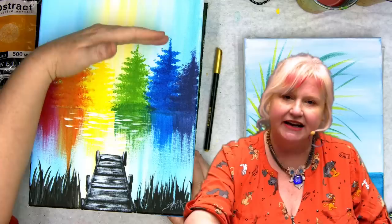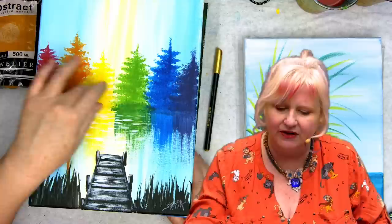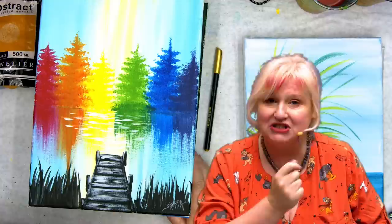And I like this because, now this is an interesting thing that you probably didn't know that this taught you. We did work on creating the idea that water is a mirror and how reflection happens in water, right? Water is a mirror. But we also worked on this skill of going through a rainbow, which teaches you to rinse out and clean your brush and get to the next color. Super important landscape skill, right? To get a color out and get to the next color. Whenever you paint a rainbow, you either have to have 7 brushes or you have to clean the brush you have.